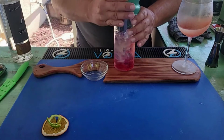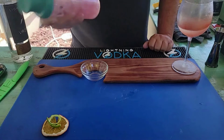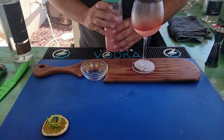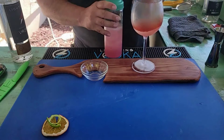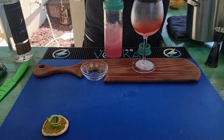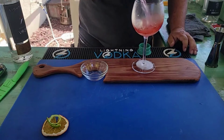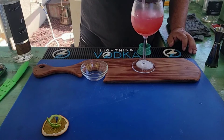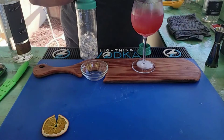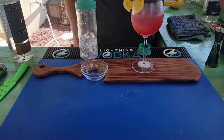And you go ahead and drop this in here and give it a shaky shake, so it's nice and cold. Then you're going to take yourself a nice cold glass, add a little bit of ice to it. Pour in your Cosmopolitan. Add your garnishes. I'm going to do a round of orange, lime, and a straw.